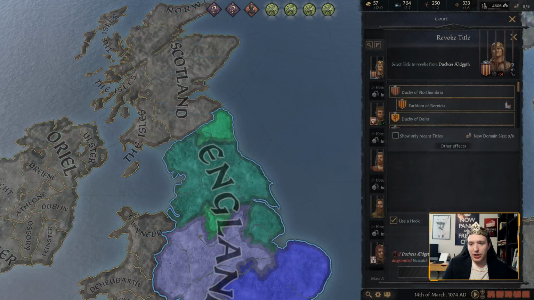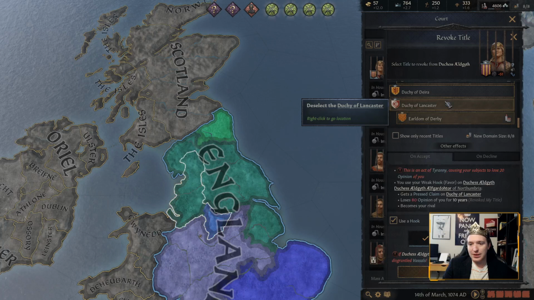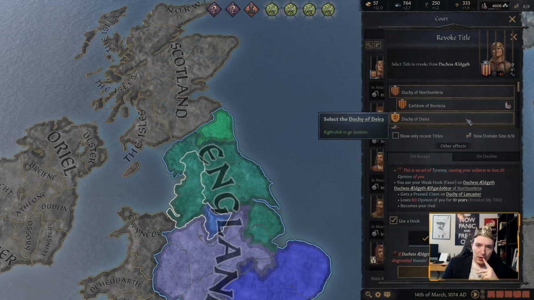What if I revoked title and used a hook? It's still considered to be an act of tyranny. Technically not a tyranny. It's definitely tyranny. Huh.